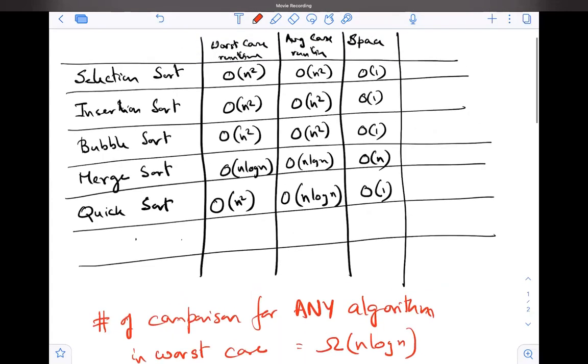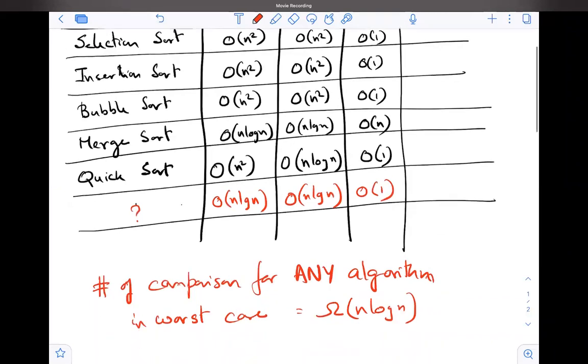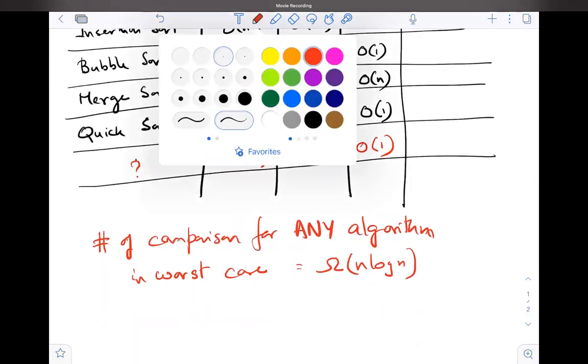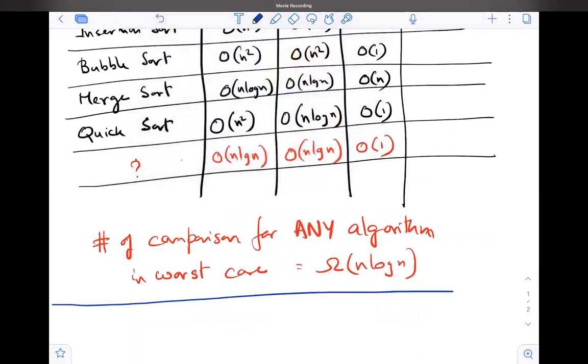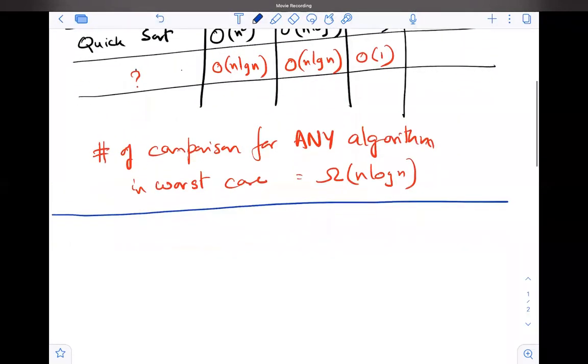So in some sense we are very close. Merge sort achieves the best you can think of, except that merge sort has space order n. Now, of course, the next question would be, can you produce something of this form which has the worst case n log n, even though the average case will also be n log n, and the space is order 1? Can you produce such an algorithm? In this class, we will see one such algorithm. And this is possibly one of the very few classes where we will be going into a little bit of data structures.